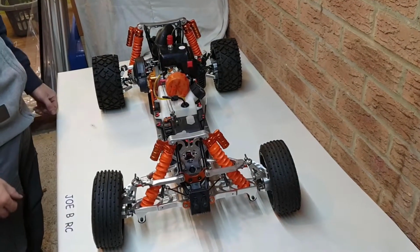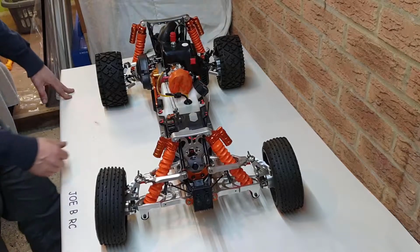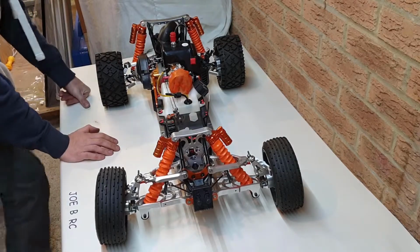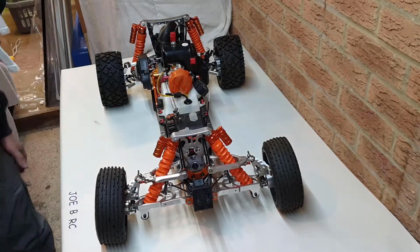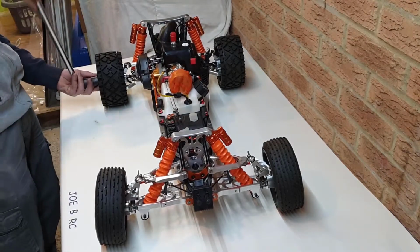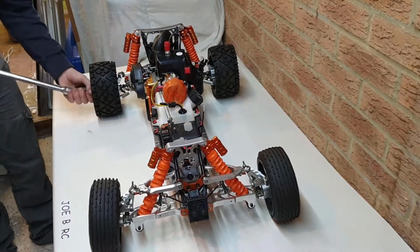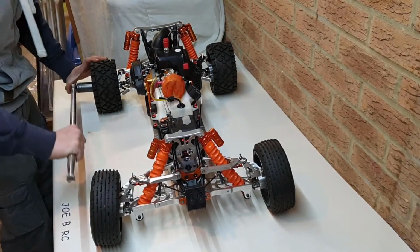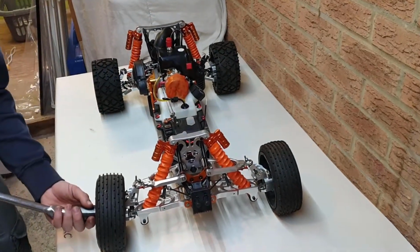Okay, so here it is, the finished car. That should be pretty much everything sorted out, and the final drive went together a lot nicer than I had done before. So as you might have seen on the video, it was all pretty loose and free running. The last job to do is get the extreme bar out to do the wheels up, because it does take a little bit of a larger bolt than the normal size RC car, so it does need a bit more of a bar to do them up with. So just get those done up so they're nice and tight, and that should be pretty much the job done.